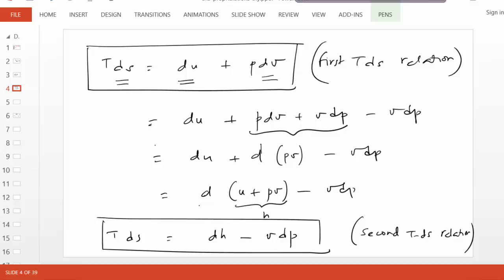But the important thing is for you to understand what each term means. So if I have a system, say a copper block, and I heat it up a tiny bit, then the temperature of this solid block times the change in entropy must be equal to the change in internal energy plus pressure times change in specific volume.